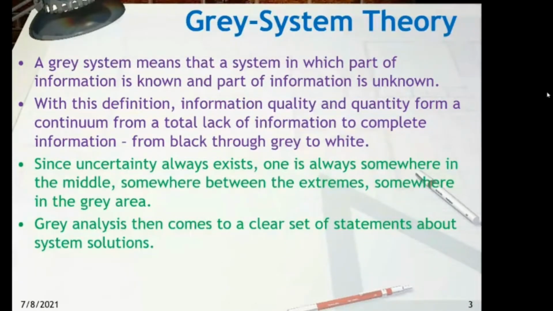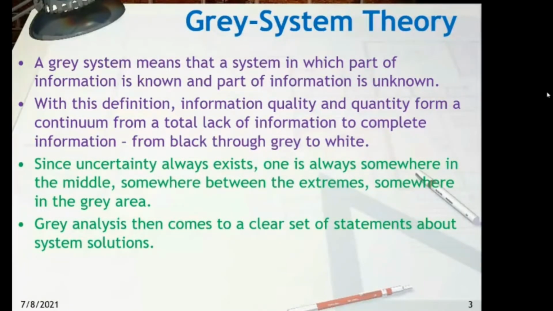And when we say gray, there is uncertainty. So one is always somewhere in the middle. We will not be on the black side and we will not be on the white side, we will have only the gray side, because of the uncertainty. We cannot say I don't know anything, and at the same time we cannot say I know completely. That is uncertainty. Because this uncertainty exists, we will always be in the middle, and which side we are on may vary, depending on how much you know and how much you don't know.